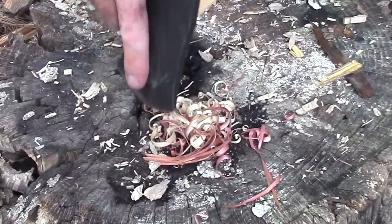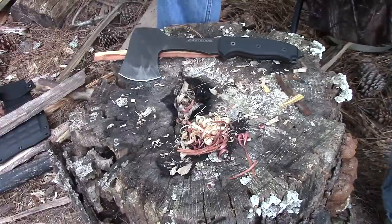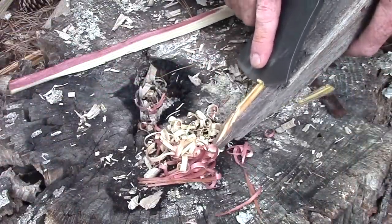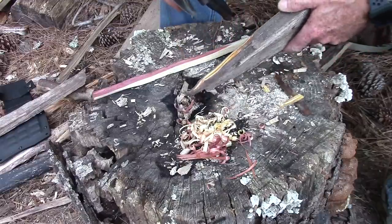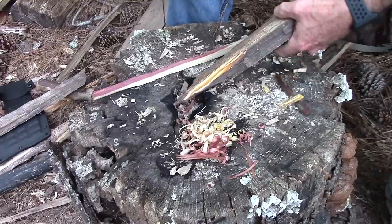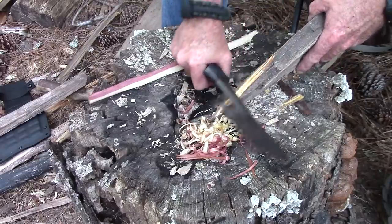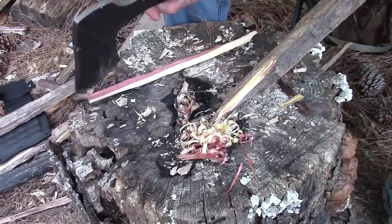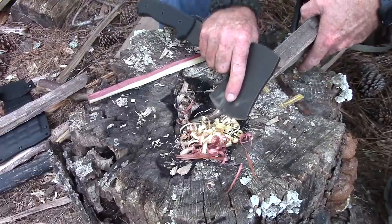Not bad for a hatchet. Now let's take a look at my good old standby — the fatwood — because you've got to see how well it chops fatwood. Not bad. What I don't know is how well it'll actually scrape. It feels kind of sharp-ish — let's just see. It's not scraping really well, just a little bit. I would probably take a file and just clean that up a little bit, just make it a little bit sharper on that spine.